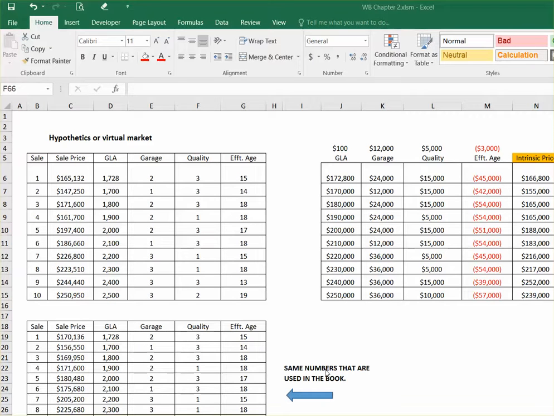We saw there were two types of markets. One's an actual market, where you have data from an actual market, and that's what appraisers use. We also saw that a researcher, someone who's trying to study how well these extraction methods work, can do a hypothetical market. We can create our own market, even add randomness into the market, just like in a real market, pretty well mimic a real market. The difference being we know the answers, so we know how well our extraction method or technique worked.